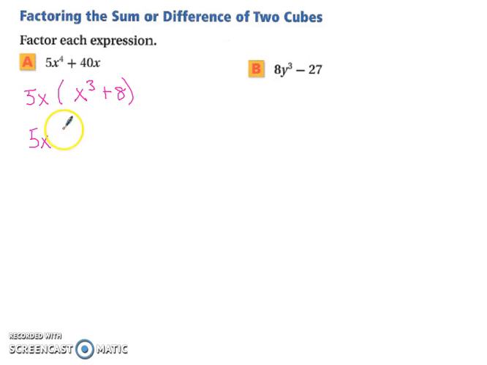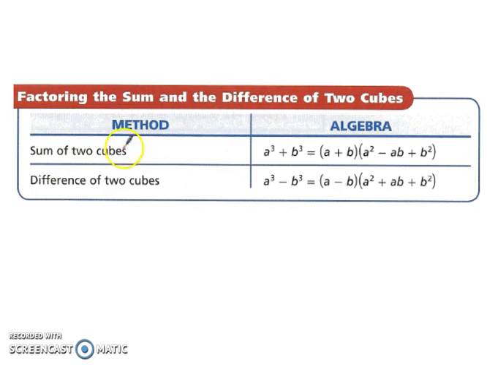We can rewrite this if it helps you to see it. x to the third plus 2 to the third. 2 to the third and 8 are the same thing. So if it helps you to see it easier, you can always write it this way. And now, we can write it out like we had seen it here. So the sum of two cubes. We're basically going to take our a and b value and substitute them in.